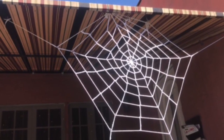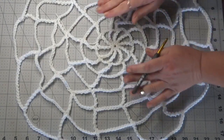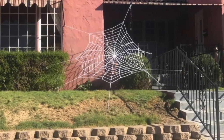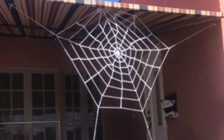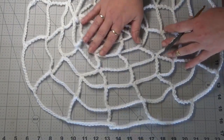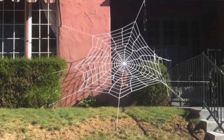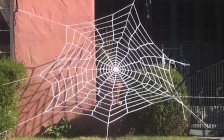Hi everyone, welcome back to Jolie Knott's Crochet. I'm Crystal and today we are going to be making this really cool real-looking spider web. I've made a couple of these in smaller sizes and larger sizes. I'm going to teach you the general idea of it so that you can grow it to the sizes that you want, whether you leave it to approximately this size or a bigger size like the one you are seeing right now. That one was really awesome — I made that one last year.